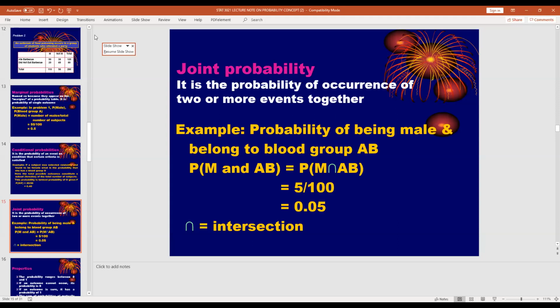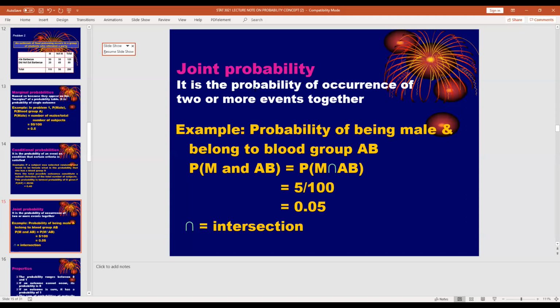Thank you. Now we are under joint probability, and of course we are trying to say the probability of occurrence of two or more events together. It's just like we're trying to look at the probability of doing two things together. Oh, that guy is a basketballer. Oh, that guy also plays football. This guy has a skill: he can play football, and he can also play basketball. We have events that can actually occur together.